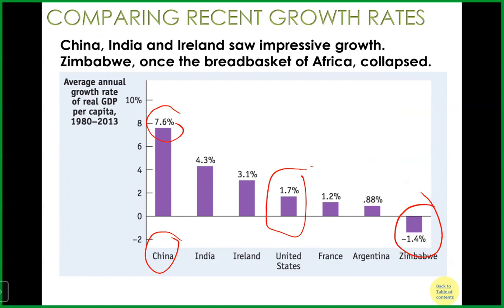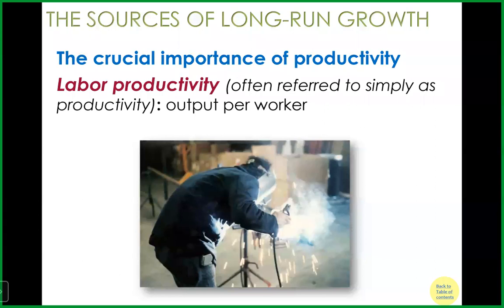So let's skip these. Now we are going to open the black box to understand what is behind the success story, and what is behind the disaster, right? What explains why some countries enjoy great riches while some countries suffer for a long time? But before I open this black box, always keep in mind this is a class of economics. So we look at our world through the perspective of economics. That's not the definitive answer, but just one aspect.